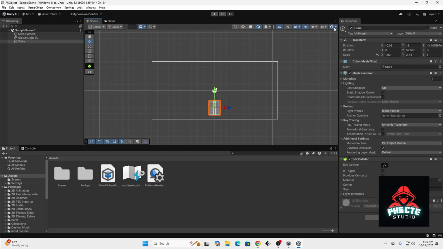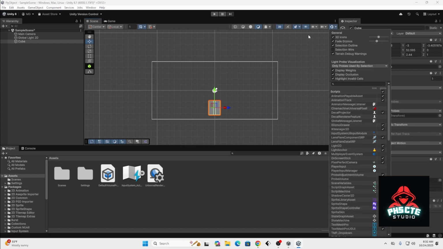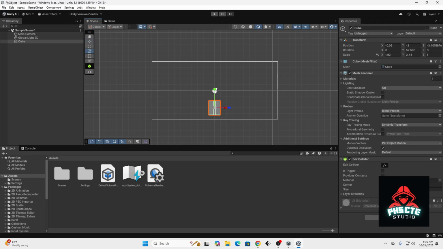We can also set the frame from here. I will explain that a little later. The next tool is the scale tool, if you would like to shrink, increase, or decrease the size of the object. The next tool is the rect tool. We are not going to work with this tool at this time. I just want to explain the basic stuff. Let's go back to the move tool.